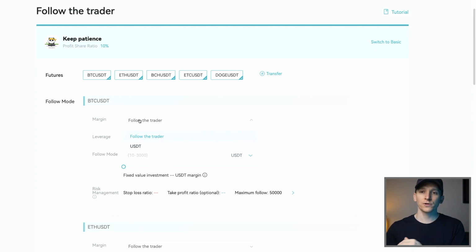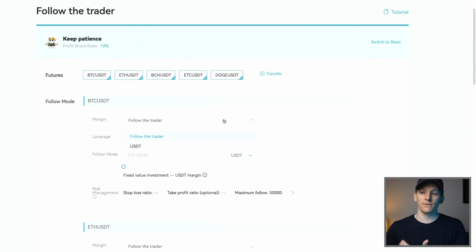So when you trade futures, you obviously put margin on account to fund positions. All of this is done automatically for you, but the two choices that you have are either follow the trader or just USDT. So what this means is when the trader trades, they will either have US dollar Tether as collateral to fund all their futures positions, or they'll have a crypto coin to do that. So it's your choice whether you want to follow the trader here and use different types of collateral. They, for example, could long Bitcoin with Bitcoin collateral instead of USDT. And so that's up to the trader right there.